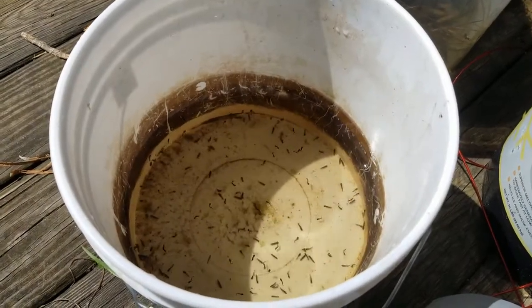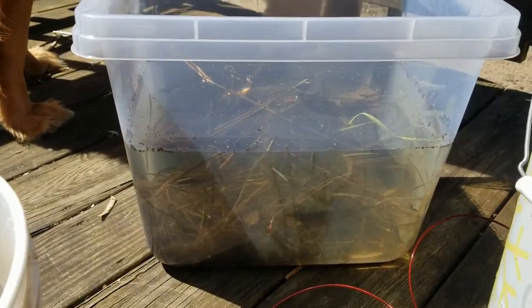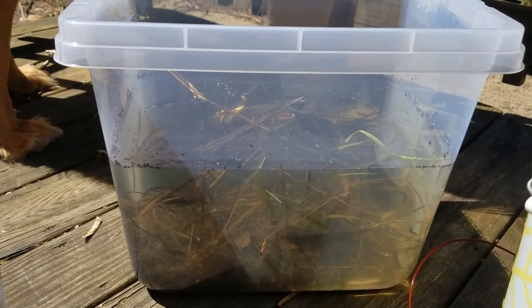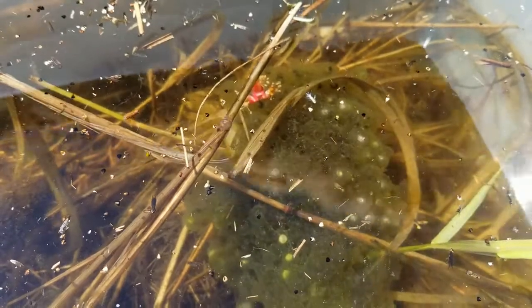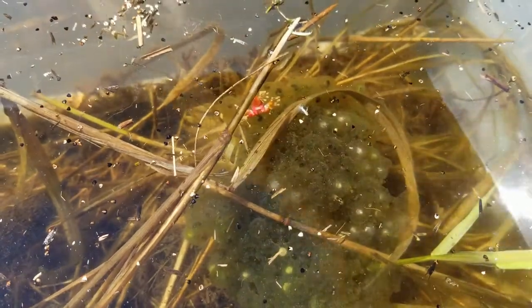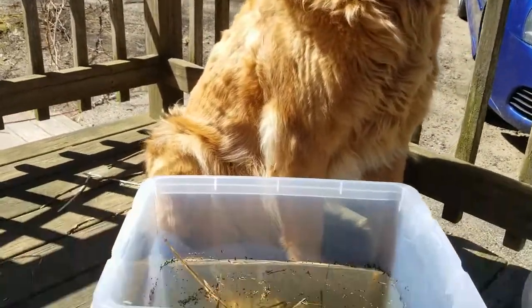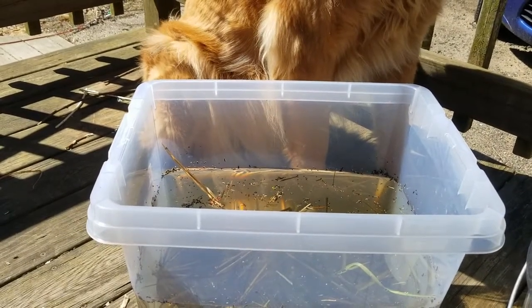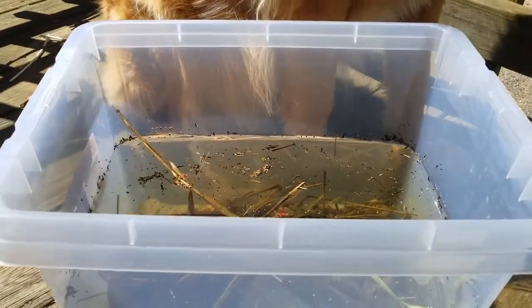So here are our tadpoles, and then this is my observation tank. So it's just a big Rubbermaid container filled with pond water, pond plants, pond silt, pond sand. And then you can see I have just one egg mass in here, and it's starting to turn a little green because that is the food that the egg mass, or the tadpoles, kind of consume through their egg mass. So I leave this just on my porch. There's Charlie observing closely, and it gets rainwater, it gets sun, it gets everything that it would get in a normal vernal pool. So let's go ahead and add our tadpoles.